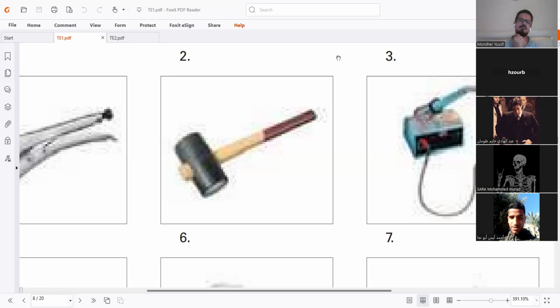Okay, it's a repetition, but what I'm trying to tell you is that technical English is economical in the sense that I don't need to say this is a tool that we use to knock on solids. I will use just one word, which is a hammer. Right? This is what we mean by that.